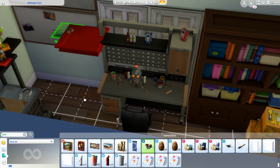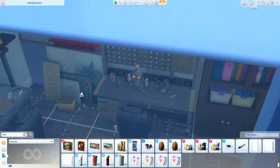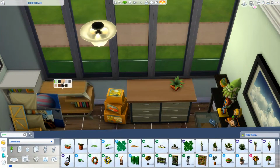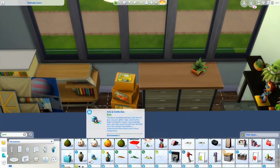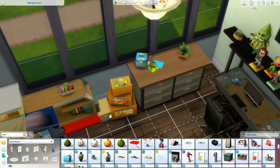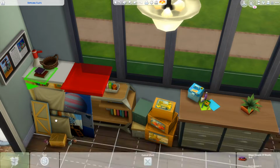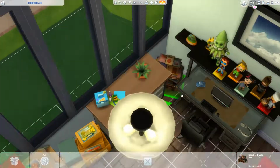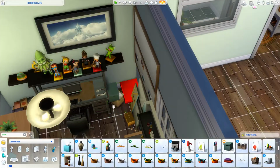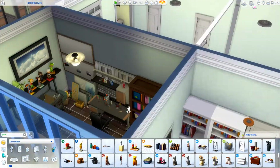And I'm using these paint tubes from Bydebug. I believe they're the ones that the toddlers pull out when they're doing the make a mess interaction. And I also used the paint cans because he has a beautiful collection of paints, and I wanted to represent that. This whole room is a wonderful cluttered lived-in mess, and so I really wanted to properly represent all of the stuff that he works on, because he also builds custom video game controllers and things like that. So he has a lot of tools and art supplies and everything like that, and it's a very cluttered and lived-in room, and I thought it was really important to represent that.